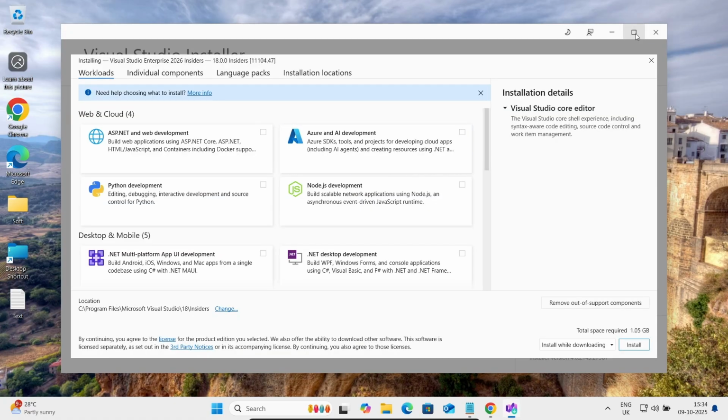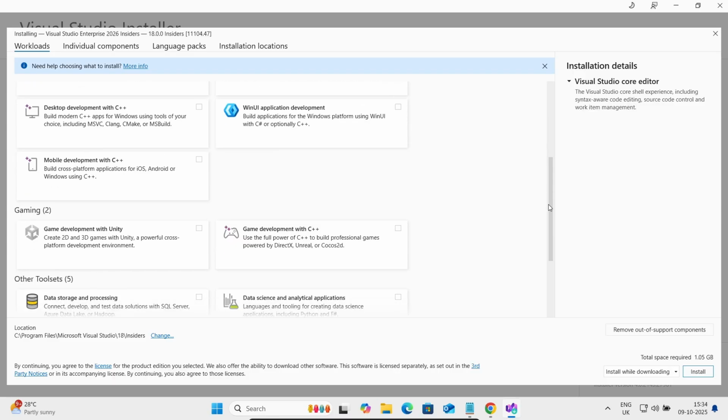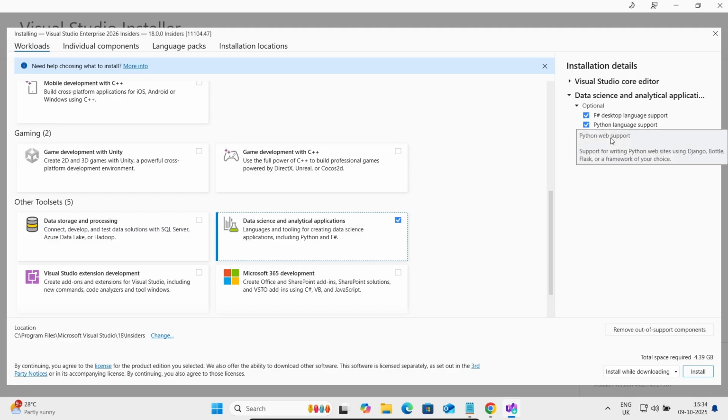And now you can see this option comes up. So they're going to use the Pandas program. For this one, you need to select this option, data science or data science analytical application. So there you can get Python language support, Python web support.